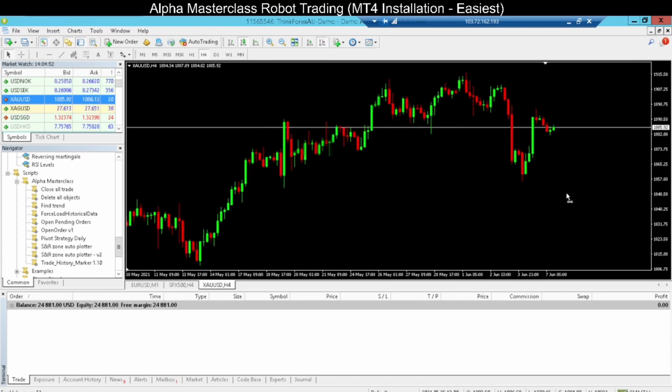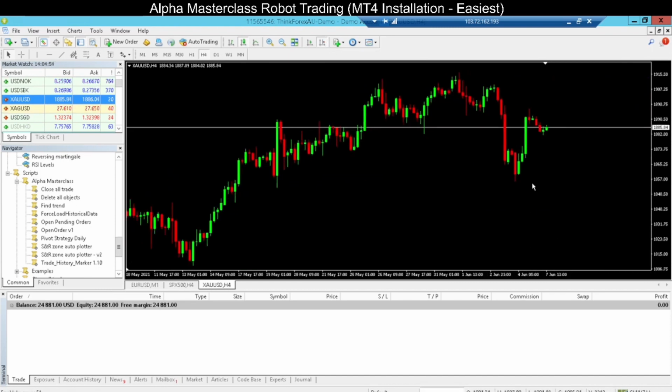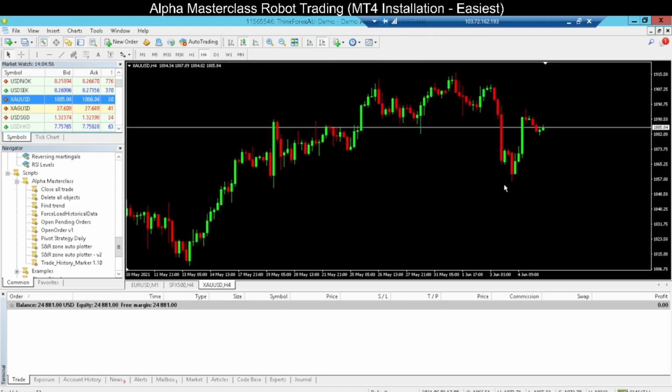Now once you have this, how can you open a buy or sell? The easiest manual trading method is to click on this button. Search for this button, click it, and this is a buy or sell panel. On the buy or sell panel there is a number here. This is what we call lot size. It's equivalent to how much you want to bet.